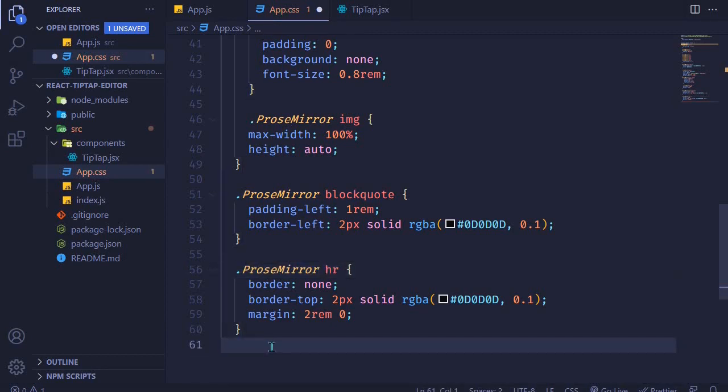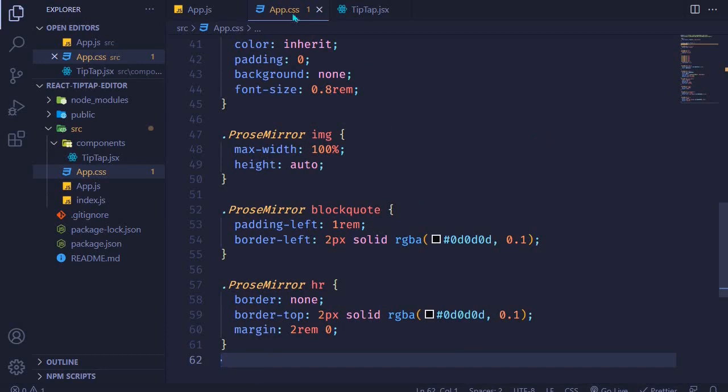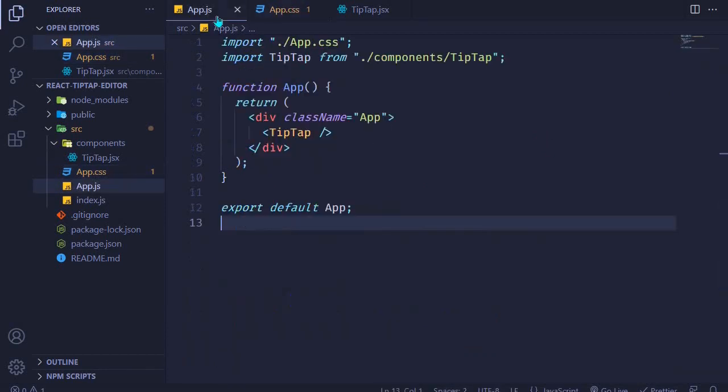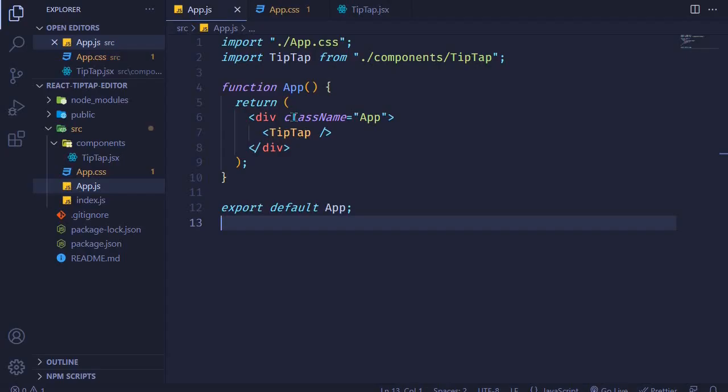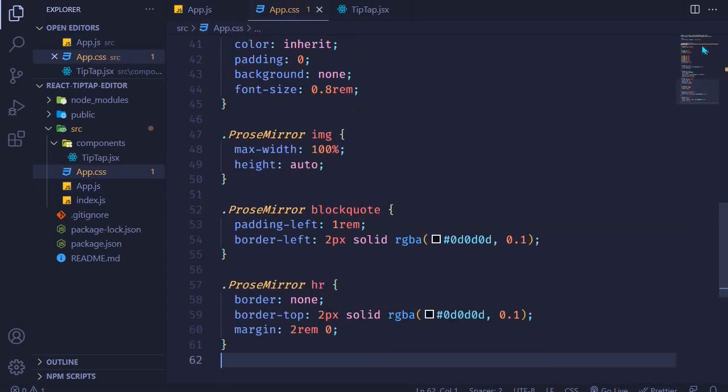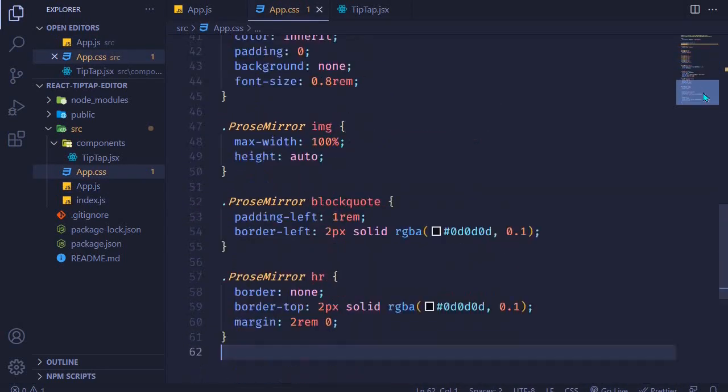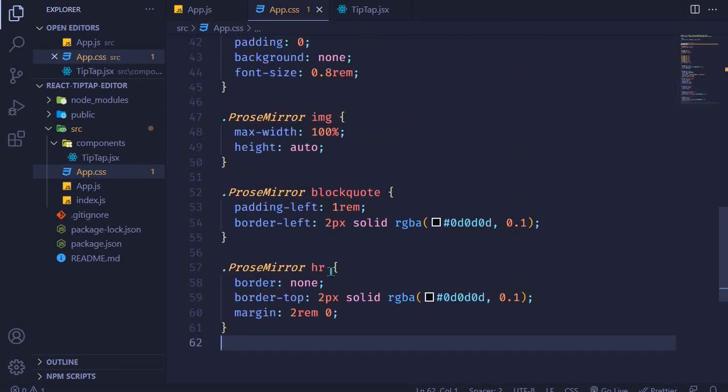So I'll remove this one, and then when I save, now I have all my styles, and this app.css is actually being imported at our app. So all those styles will also be applied at TipTap. Okay, so when we check now, you'll see that our block quote should be having a line right there. I think we have some issues with our styles, and when I come to app.css right here, and we go to where we have our HR and block quote, you'll notice that this style is not valid in CSS. So we need to provide our own style nicely.